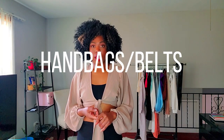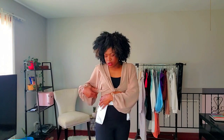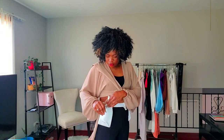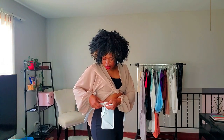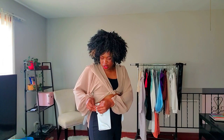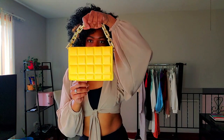Okay, next in the accessories we're going to focus on handbags and belts. First up is this white utility belt, which is so on trend. It has two left pockets, and one side is large enough to fit your cell phone. It also has a little clip right here for your keys, or you can just wear it as a utility belt. Next up for purses, this yellow handbag has a gold chain handle and an additional chain so you can make it a shoulder bag.